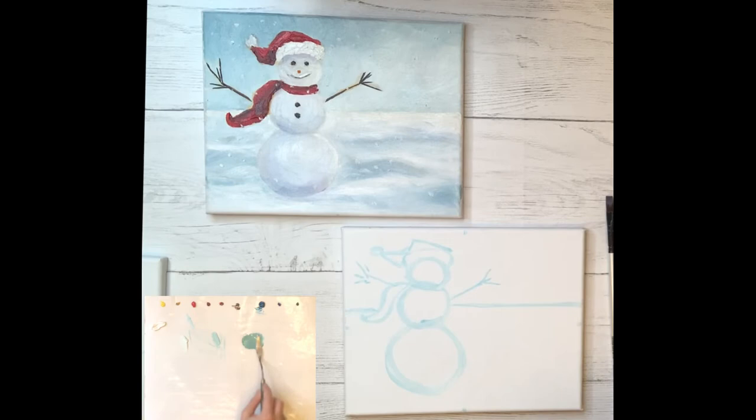I think I put too much chocolate brown in there, so I'm gonna put a little more blue back in. It's just kind of trying to find a percentage and a balance that you like. And I think it's a little too dark, so I'm gonna grab a little white. I think I like that. And I can tell already, and I remember from doing this last night, I had to make up quite a bit more paint.